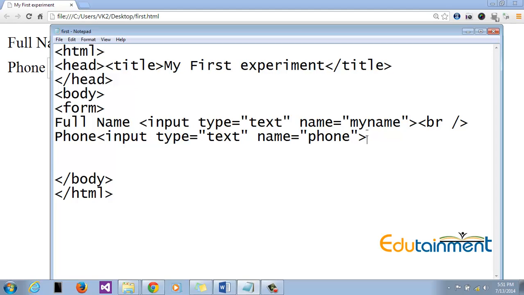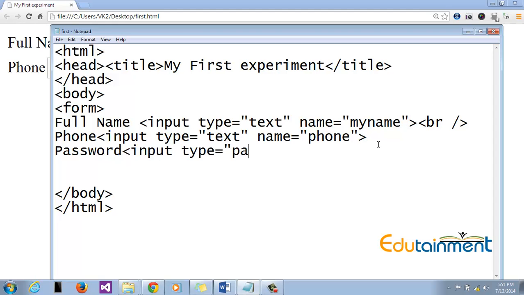Okay. So this is how we design a text box. If we need to make a password field, what we are going to do is input type is equal to password, name is equal to anything but what is unique, and I'm done.